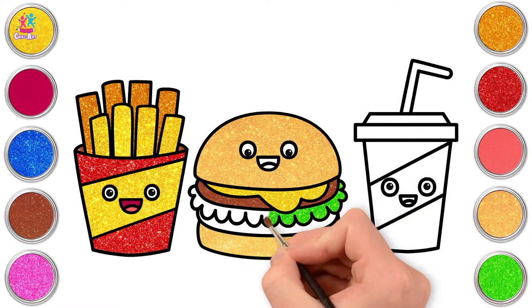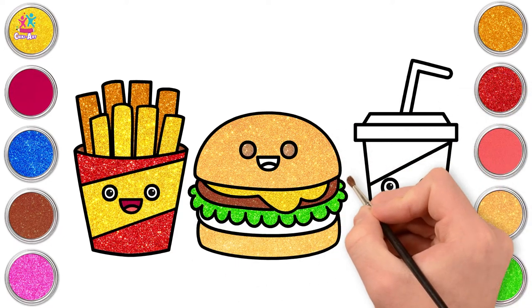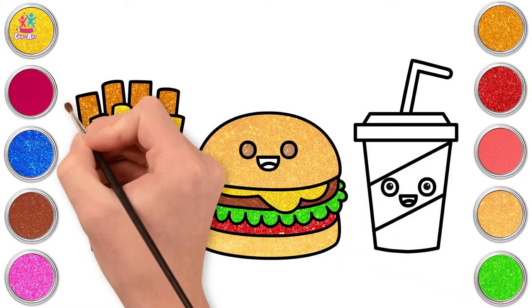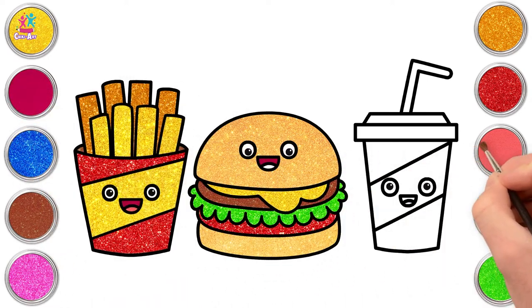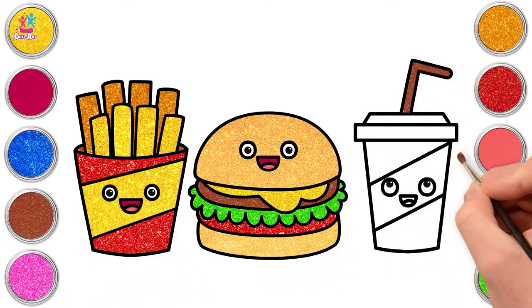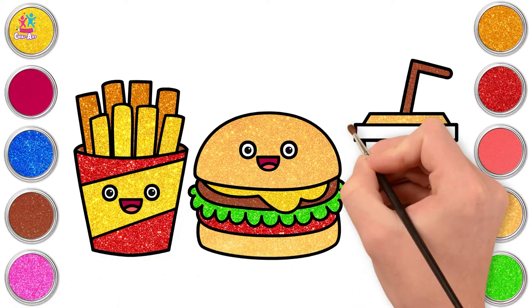We're going for a green for our lettuce. And some red for our tomato, or at least ketchup. You can put anything you like in your burger. What do you fancy? Yay! Let's go for a brown straw to match our burger and a gold lid and some pink.